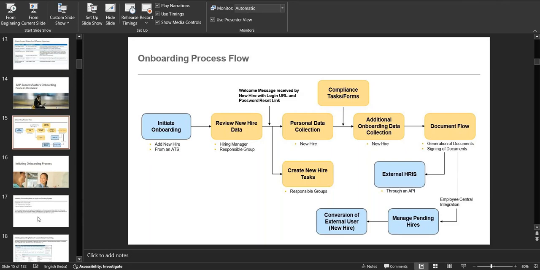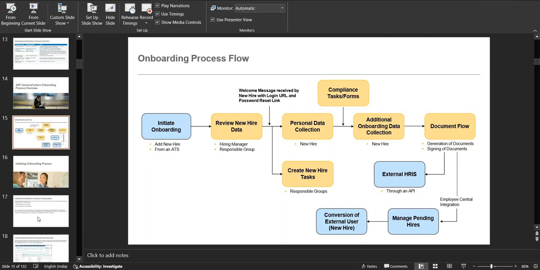So once they try to complete the new hire data review, they do not have to fill any additional information from their end unless something is required to be filled and the client decides. They submit it. Once they submit, the personal data collection step is created, and the onboardee receives the welcome email with the password reset link and the user name or user ID, which is going to be their personal email ID, which has come from recruitment to onboarding, which the new hire coordinator has reviewed.